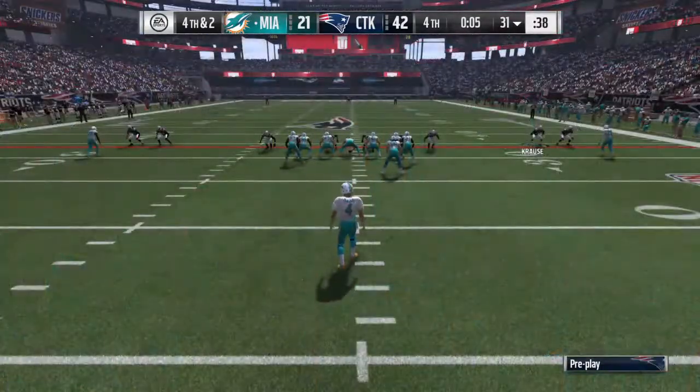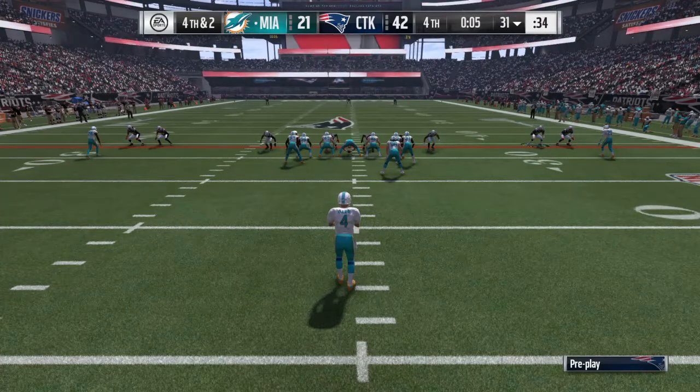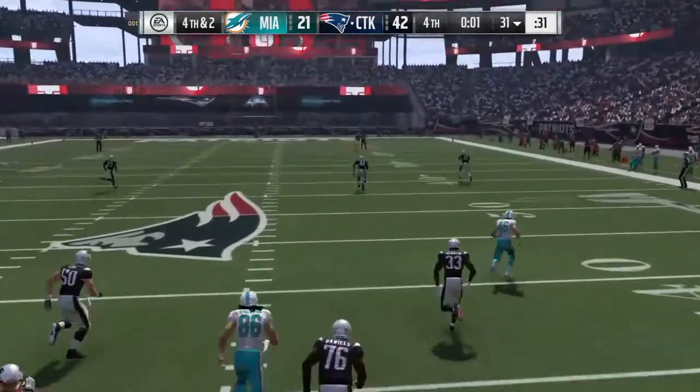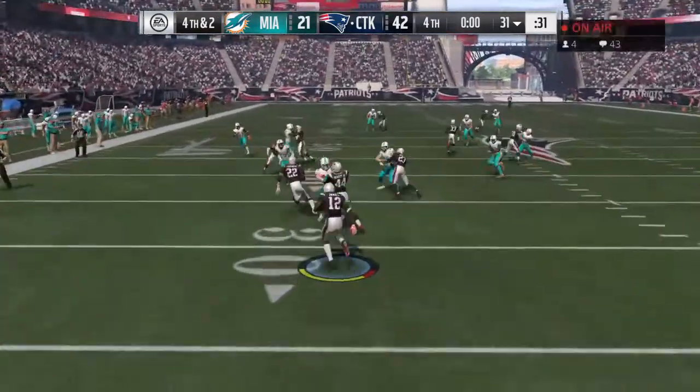Here's Matt Darr now, as he's on to punt for Miami. He's averaging just under 50 yards a punt as he gets this away. Taking it about the 16.